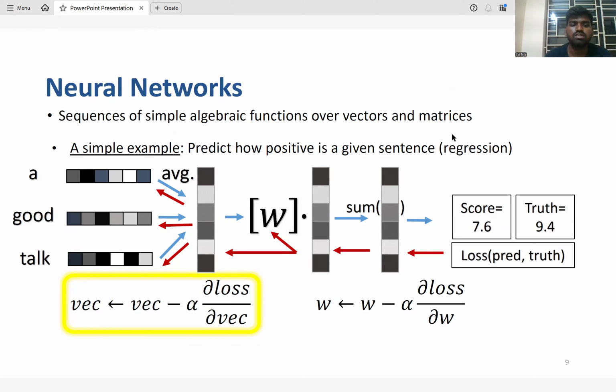So, I'm giving a good talk. It is a small sentence, a good talk, and for each word we are going to have these embeddings. These embeddings are nothing but vectors representing that word.